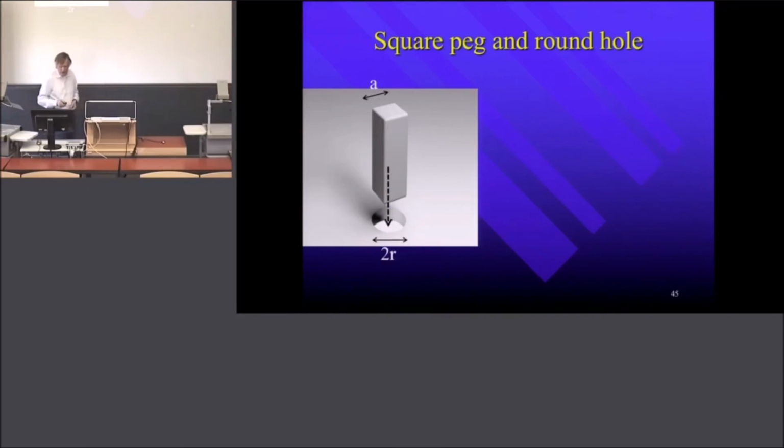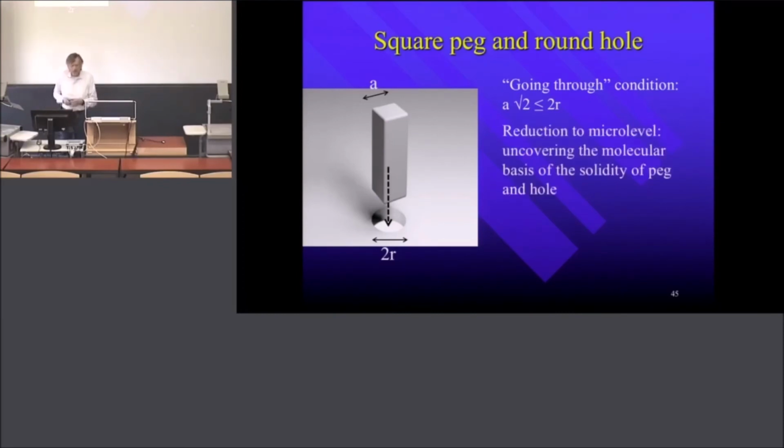Oh, look at that again. That took me quite some time to do this little arrow, and then the peg is supposed to go through this hole, okay? And then we can discuss the going through condition, right? Under which conditions does the peg go through the hole? And it's very simple. That's elementary, well, it's not arithmetics, but it's a little more. So it's a times square root of 2 must be smaller or equal to 2r, right? Then the diagonal of the peg must be smaller than the diameter. So that's quite clear. Okay.